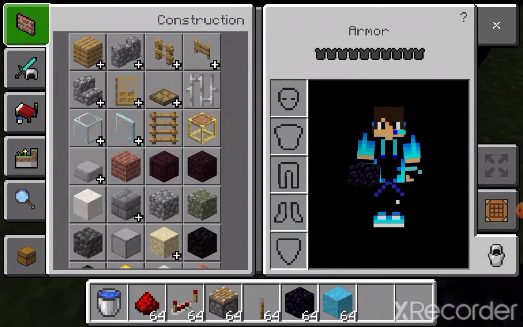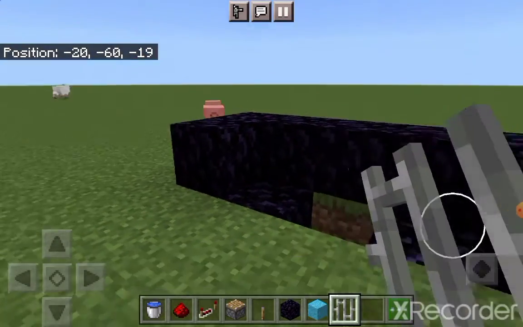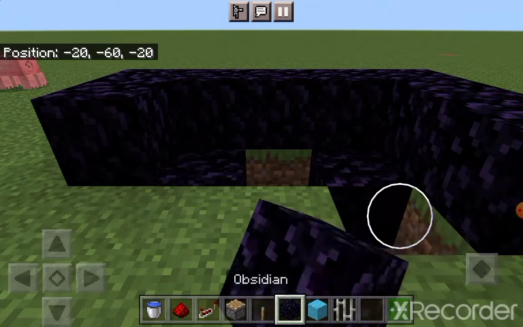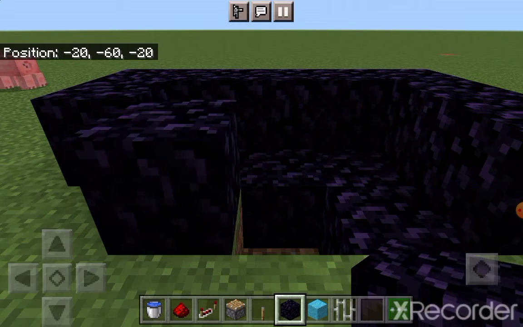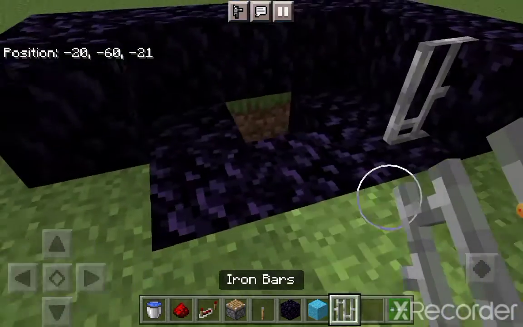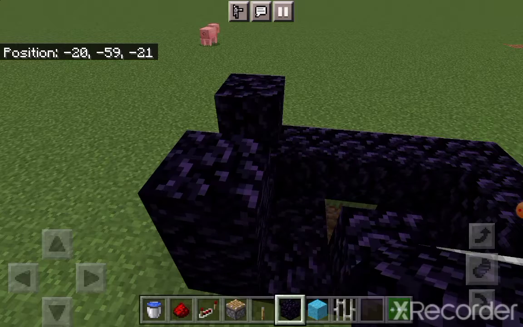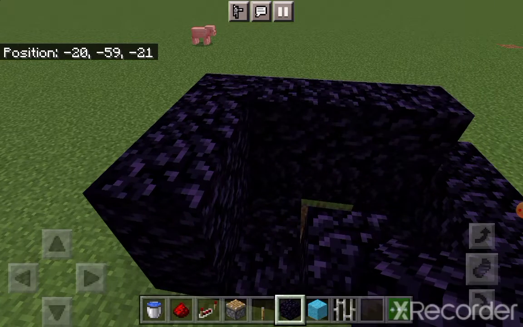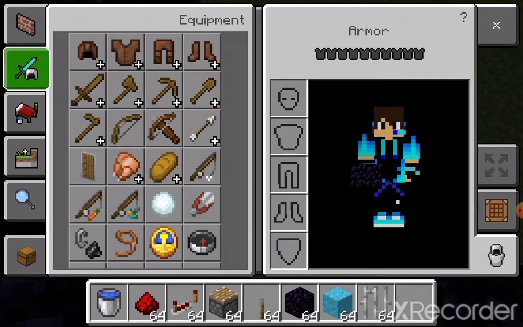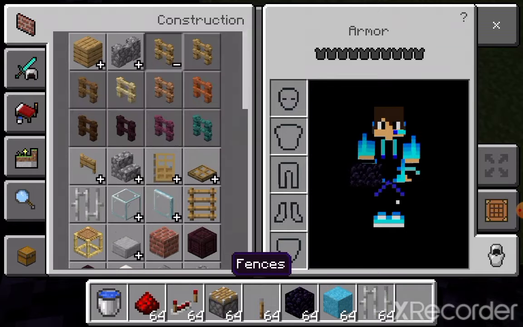I want to be able to see the water, so I'll also take some iron bars. We are going to use this as this. So this is the thing that we need to do right now. We just need to make one more tower. I've forgotten just one thing, that is the fence gate.